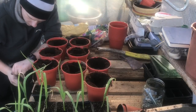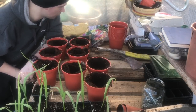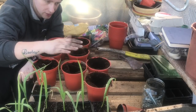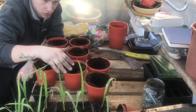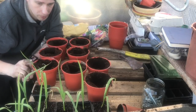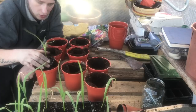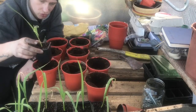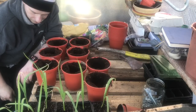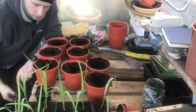Right, so what I've done is spread them out, the dwarf mixture, shake and rake. I'm getting some of these larger pots to put some of these leeks on. I've already filled them up, using one of the pots I've already measured out. I've had them soaking for about 10-15 minutes, so I'm going to quickly pot these on. So I'll crack on with that.